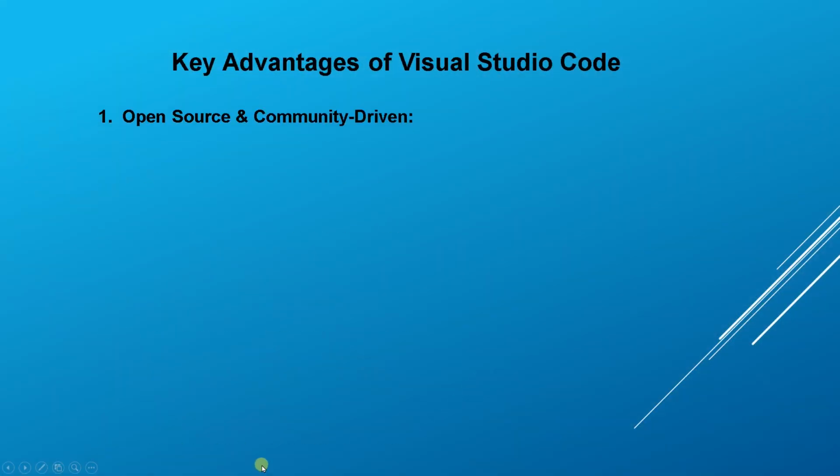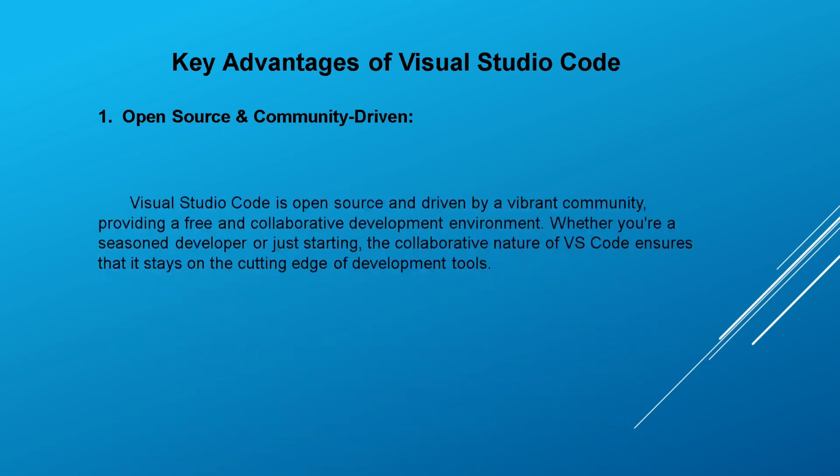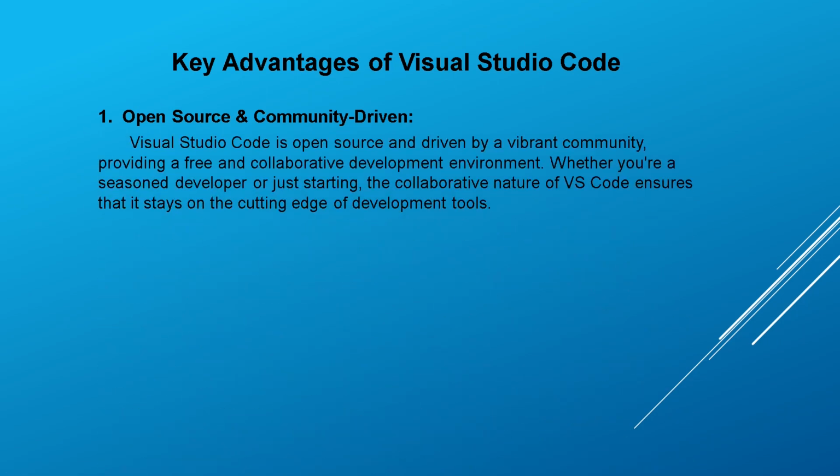1. Open source and community driven. Visual Studio Code is open source and driven by a vibrant community, providing a free and collaborative development environment. Whether you're a seasoned developer or just starting, the collaborative nature of VS Code ensures that it stays on the cutting edge of development tools.